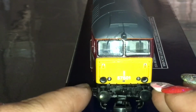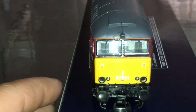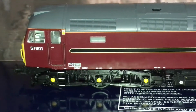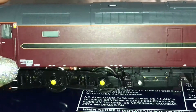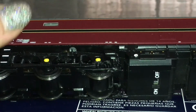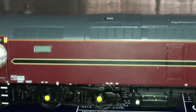This one's got working head and tail lights. And then moving down the other side, pretty much the same. I'll just stop there because underneath the battery box there is the switch to turn off the tail lights at this end only. It only turns them off at this end. So that's quite a good feature.